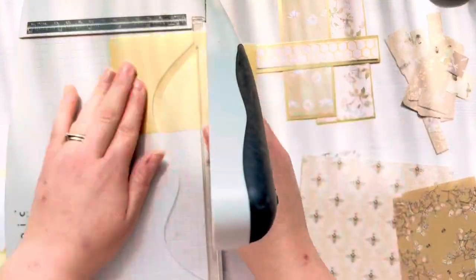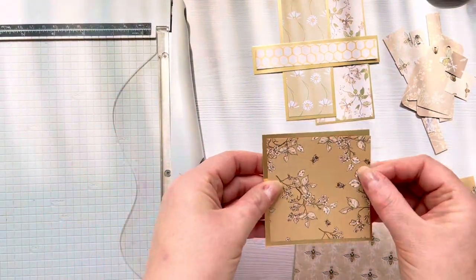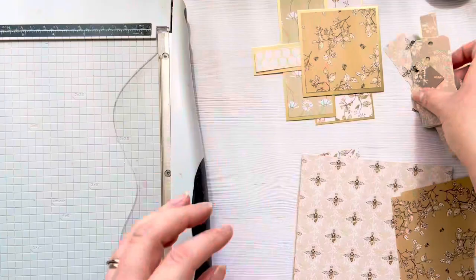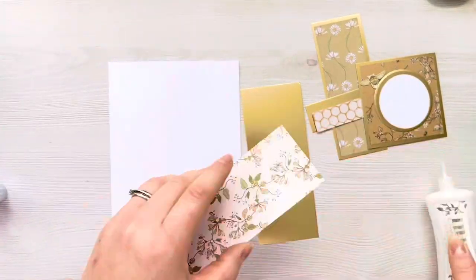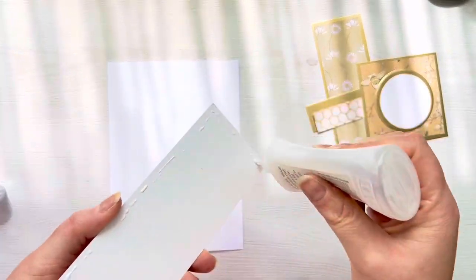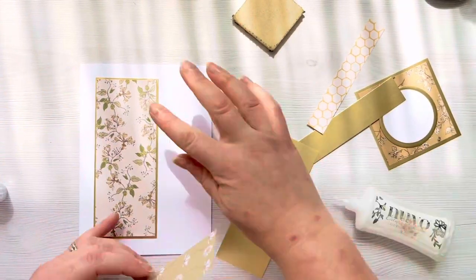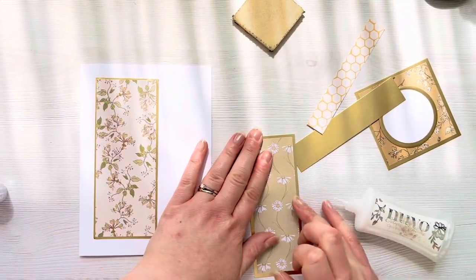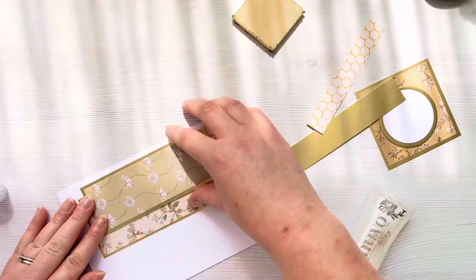So that's all the layers but of course, use whatever you've got in your stash. You can make these strips fit whatever scraps you've got left over. So all I'm trying to do is use up this pattern paper here. Next, we're just going to glue all of those layers together. Again, I'm using the bit of glue that I've got left in the Nouveau Deluxe glue but again, you could use tape here. So we just want to get all those stuck down and then we can start lining them up on our card front.